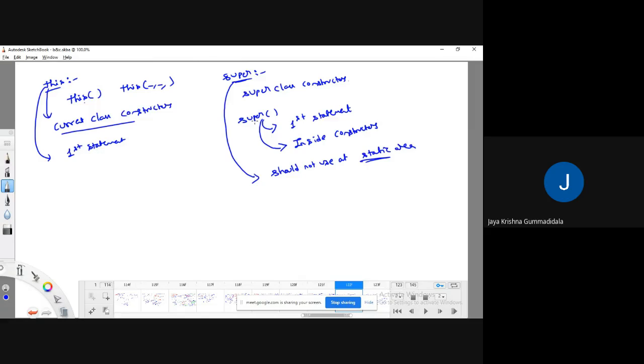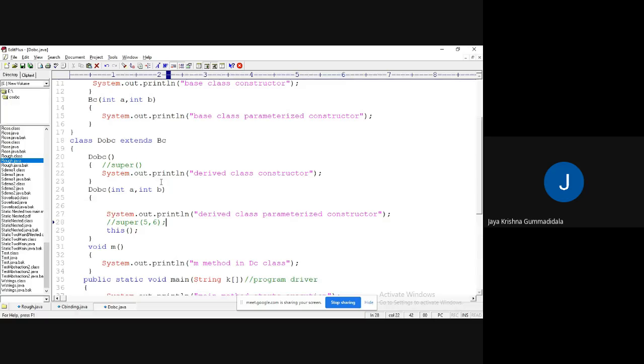Can we write super and this simultaneously at one location? Yes, we can write. But if we write like this, see, guys, as I'm writing here, you are getting an error.